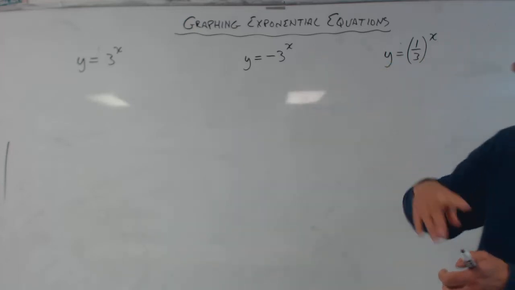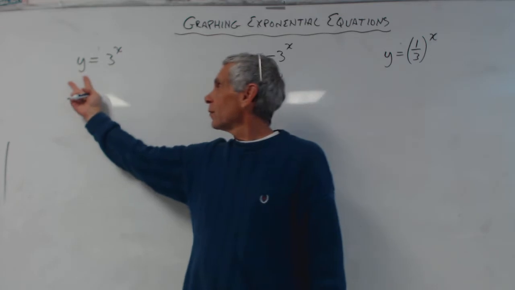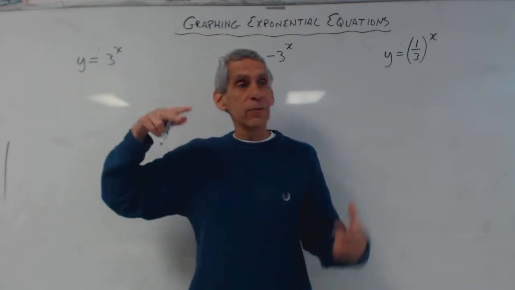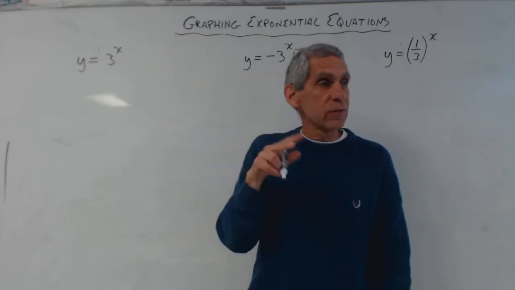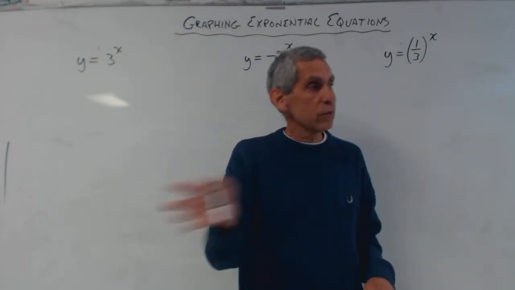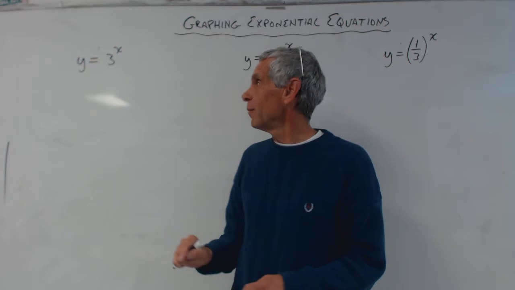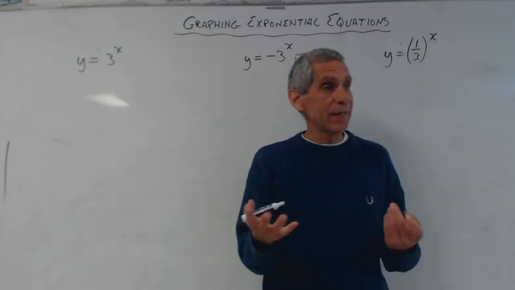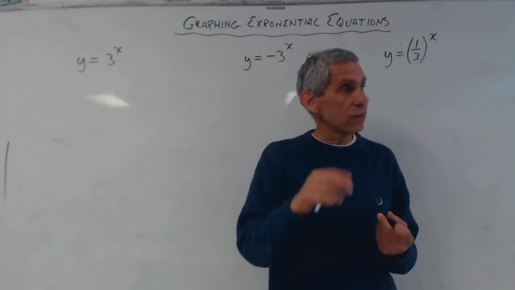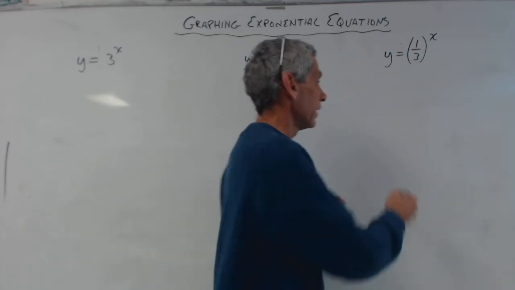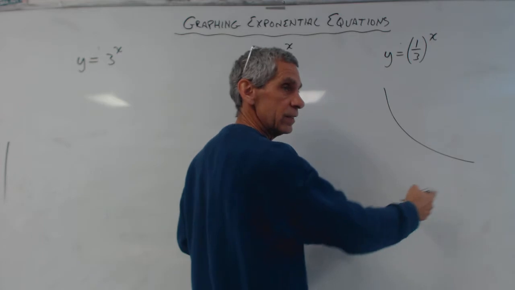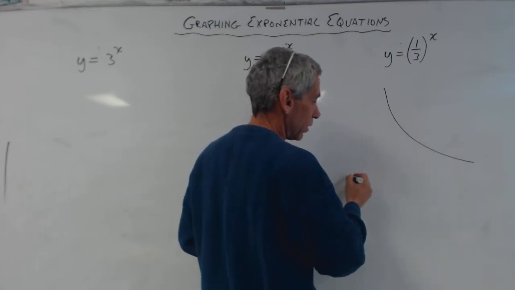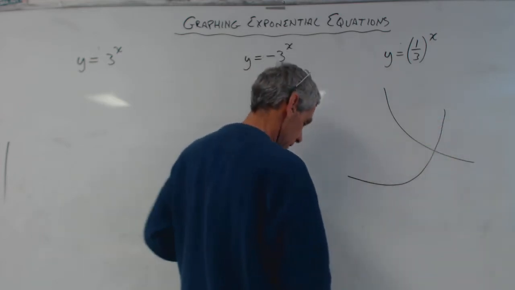So we're going to talk about graphing exponential equations. Y is equal to 3 to the x. All exponential equations have the x as the exponent, right? So that's a major difference from all the other equations that we've seen so far, right? Major difference. And it makes a big difference in when you graph them and the kind of graph you get. We talked about it yesterday. You get the exponential graph, either a decreasing or decay graph, or an increasing one, something like that.